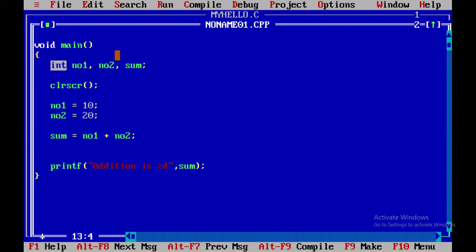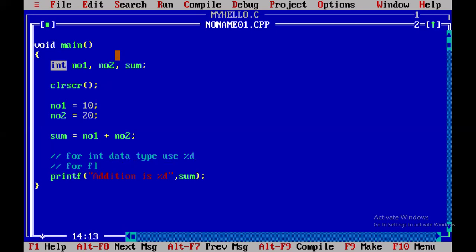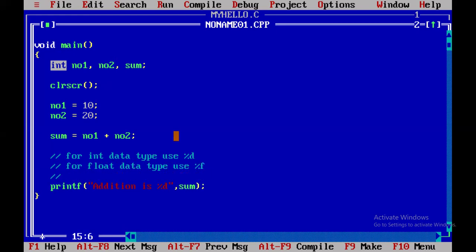So let me define here: for int data type use %d. For float data type, use %f. For char data type, use %c.